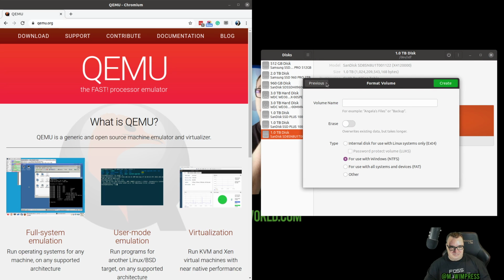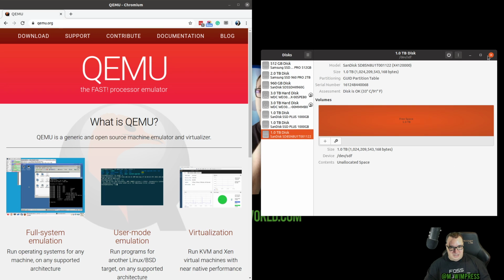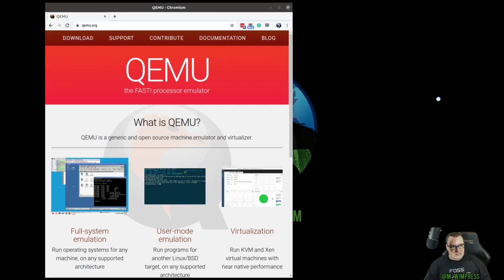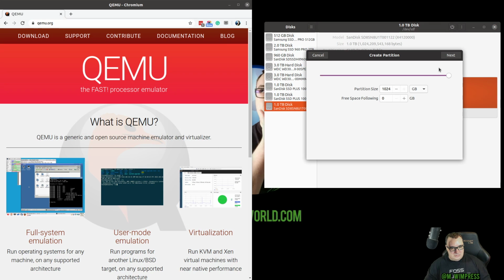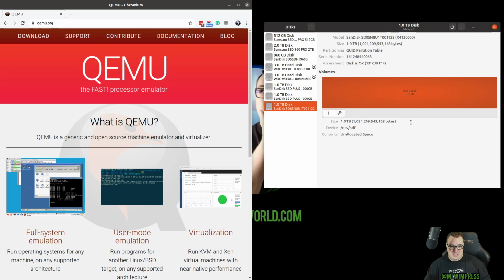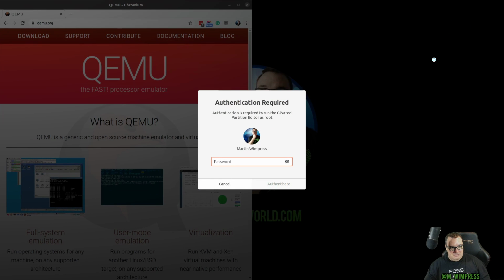Ah, man, GNOME Disks is going to cause problems. This is what happens when you try and do this stuff on an alpha. Let's see if that's got hold of it. I quite like GNOME Disks when it works, and generally it does these days, except this evening. Right, okay. Let's go a different route then.